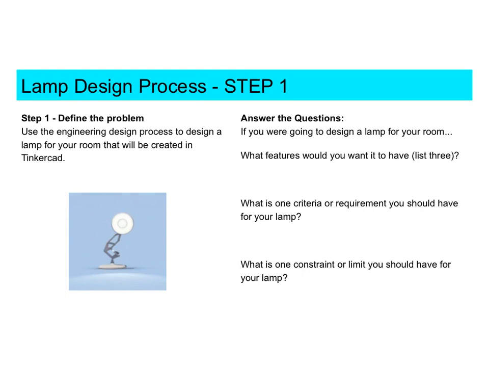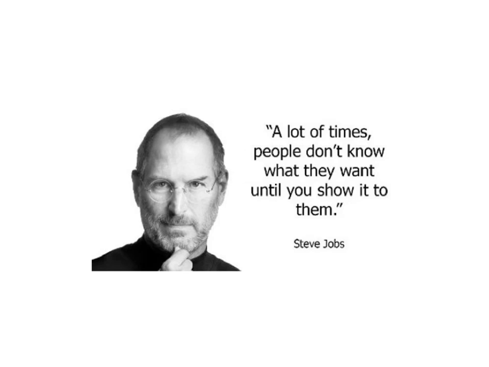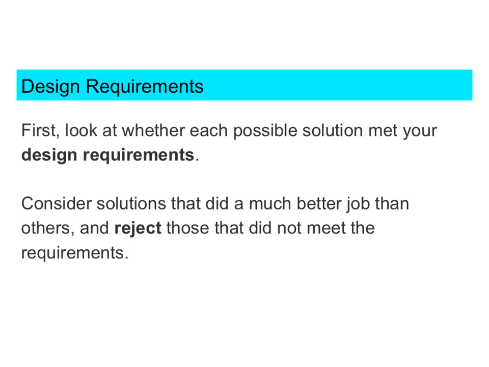When you started the design process and defined the problem, you listed the features that you wanted, you listed the criteria or the requirements for the design, and you listed the constraints or the limits of the design. If you're working with a customer, it's often important to really listen to the customer and really tune in to their desires. Don't get me wrong, many successful companies manipulate customers into wanting something they don't think they want, but that's a conversation for another day. So as you reflect on the features, criteria, and constraints that you listed at the beginning of the process, that list will help you guide your choice.